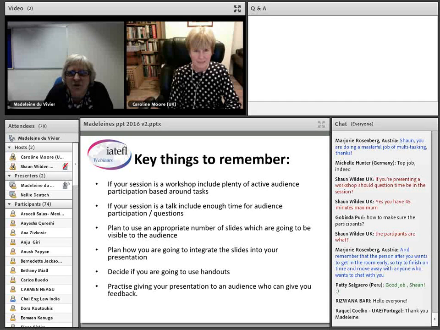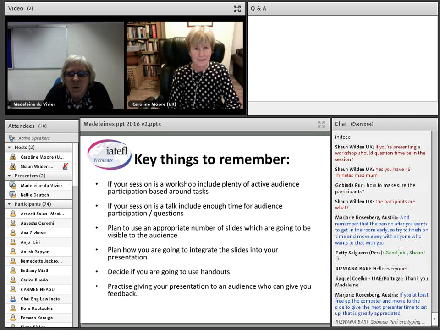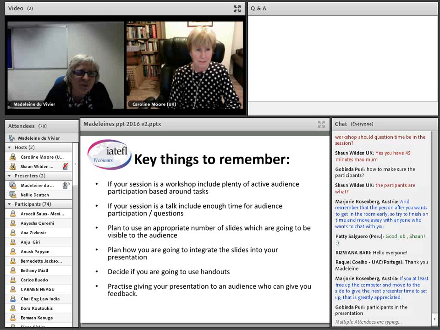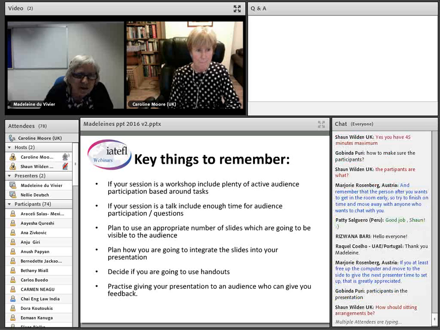Back to Patricia Santos. How should the seating be if it's a small group? I guess it depends if it's a talk or a workshop. The chairs are movable, but you're not going to be able to move them that much. If you have a small group of participants coming, I always make people move to the front.